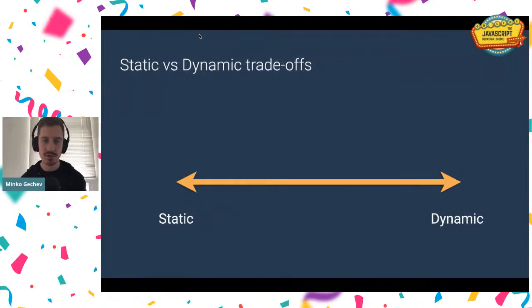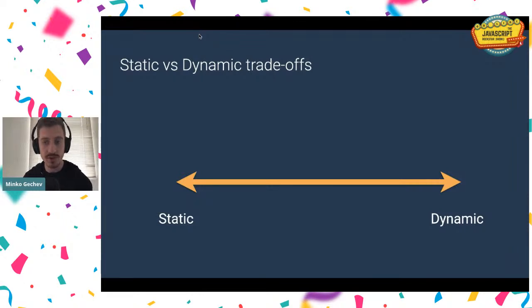In the context of programming languages and frameworks, we often refer to these predictable and flexible systems as static versus dynamic. To put more context onto this picture, if you look at programming languages, for instance, Haskell. Haskell is a very static programming language, which is going to be on the left side of the axis. It is very predictable. It has a very strict type system, and it checks for errors, but at the same time, it puts some brakes on us when we want to do very dynamic things at runtime.